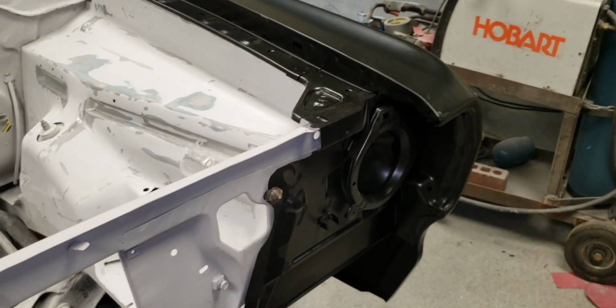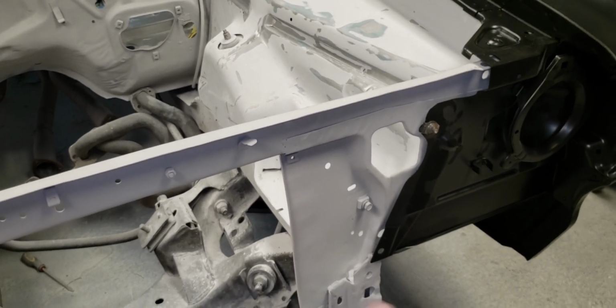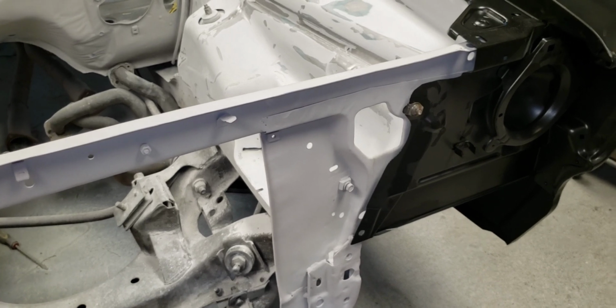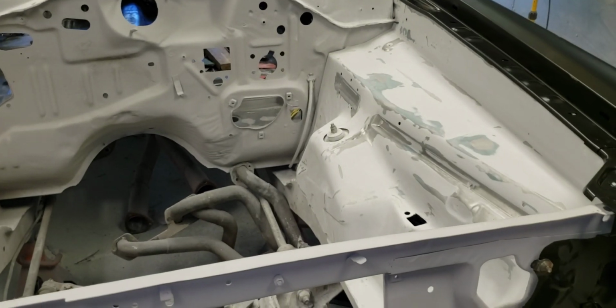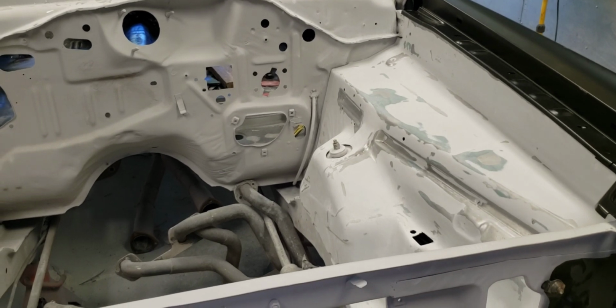I've talked about this before. I really think this front end's been chopped off. At first, well, I know it has now, because I was watching Graveyard Cars the other night, and he was talking about the VIN number that's on the dash up there. And there was a discrepancy on that particular car.